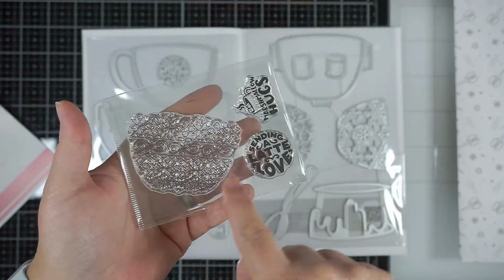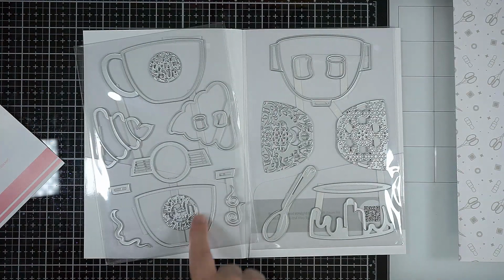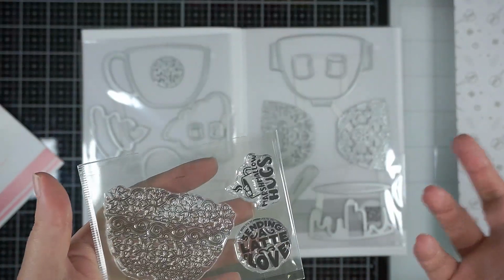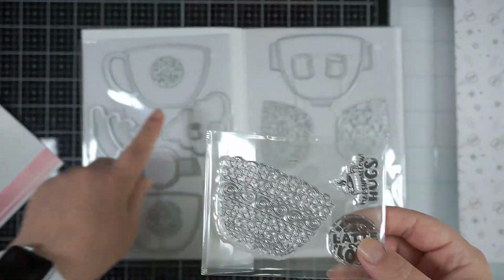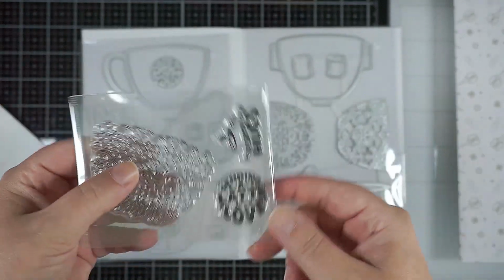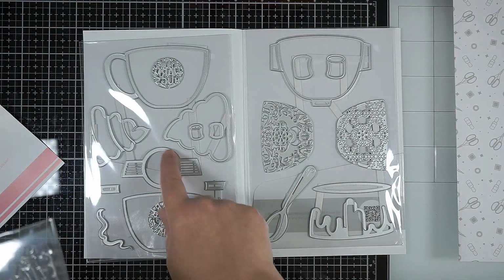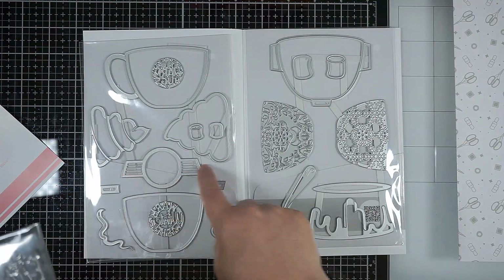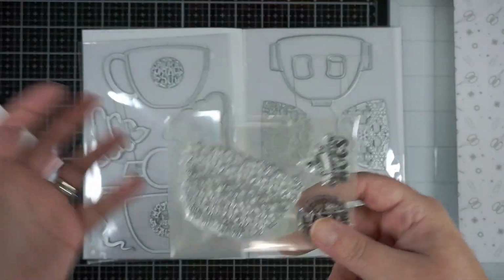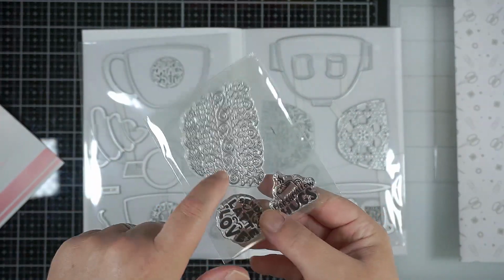So the stamp collection, this piece here, will die cut out of this die here, and you could stamp that and then layer it onto the cup itself, which is this one here, and create a stamped cup. These two will fit into this die, so again you could stamp onto that and then layer that piece onto your cup. It's kind of like the mug holder sort of thing, so you don't burn yourself. So smaller stamp set, but very cool.